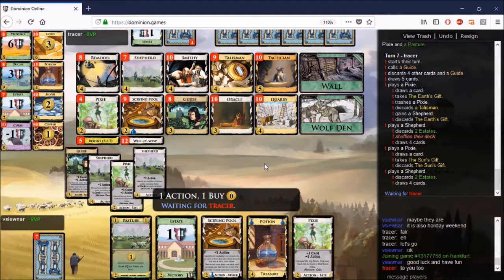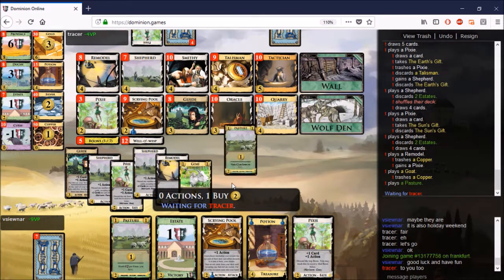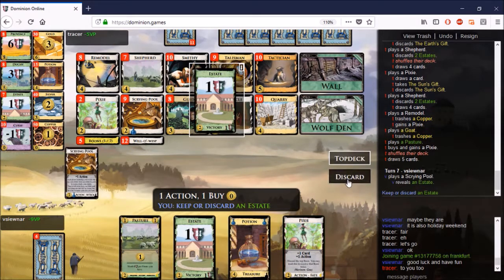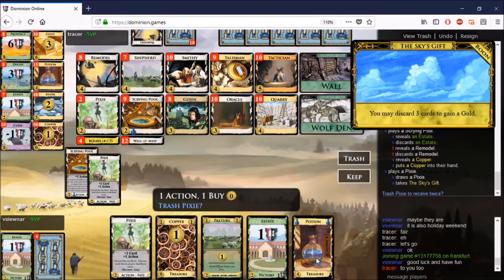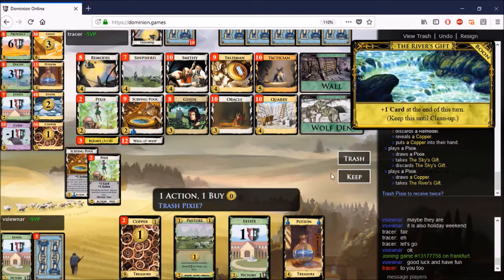Nice boons for my opponent. He was able to gain a couple fours there with the Earth's Gift off of the Pixie. So this is another consequence of the Talisman opener, right? You get a lot more Pixies, which means you get a better shot at getting the boons you like. So he picked up Forest early, he picked up Field, which is coins and buy. Now he picked up Earth, which is discard treasures for 4 costs, which is great here. You could just gain Shepherd's Guides, whatever you like.